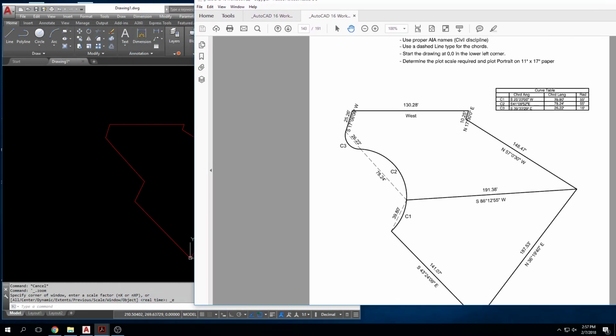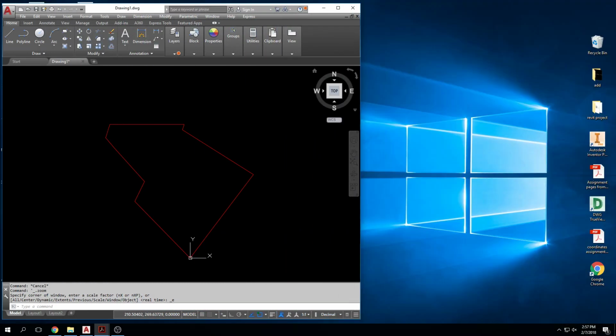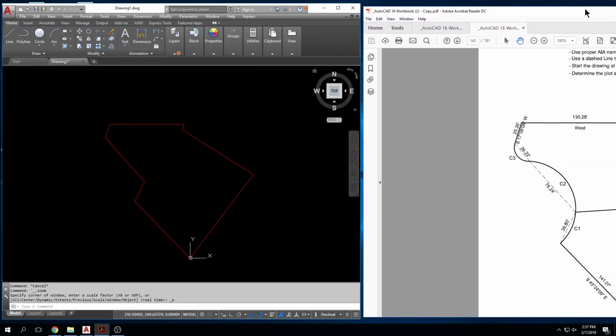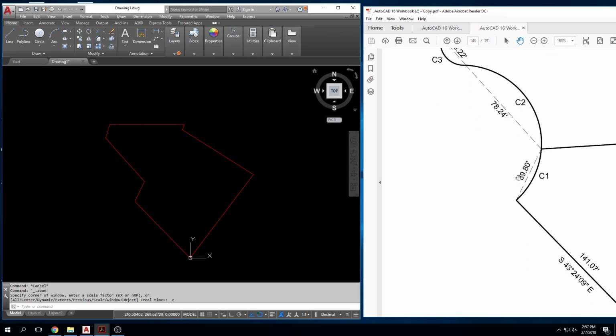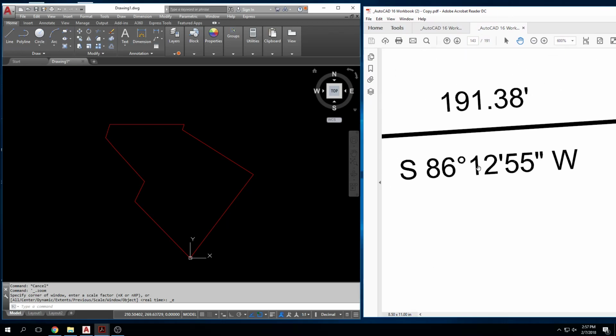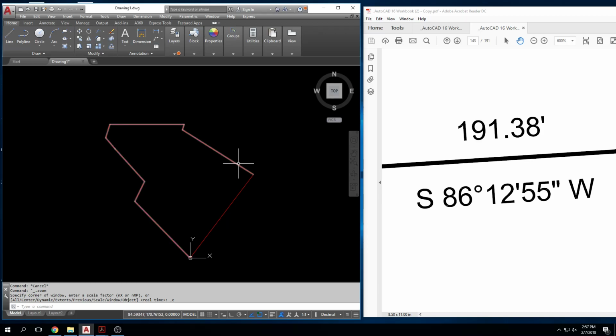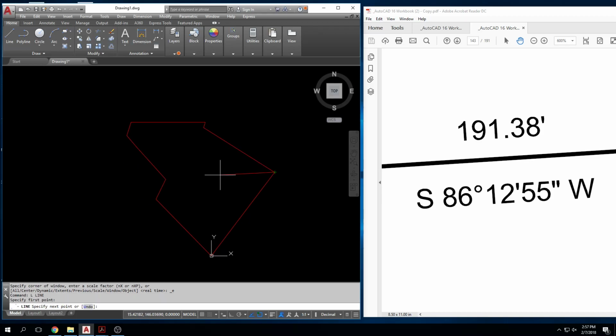Okay. We have one more to go here. Let's see. We've got this guy here, L for line, and I'm going to click. I'm going to type at 191.38, oops, at an angle of south 86 degrees, 12 minutes, 55 seconds west.